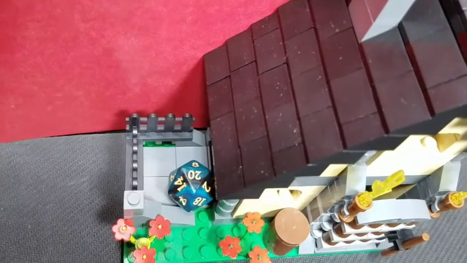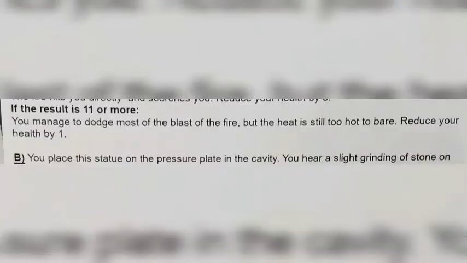Of course we jump out of the way. It says that if the result is 11 or more, you manage to dodge most of the blast of the fire, but the heat is still too hot to bear. Reduce your health by 1. Are you kidding me? Down to 5.